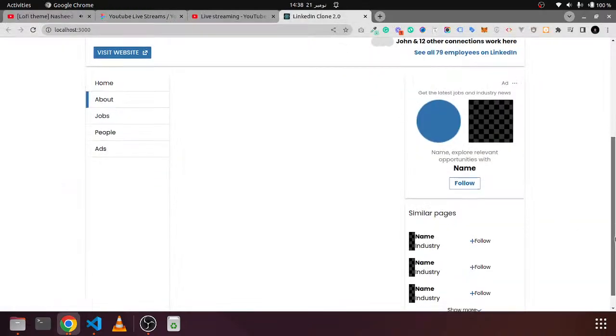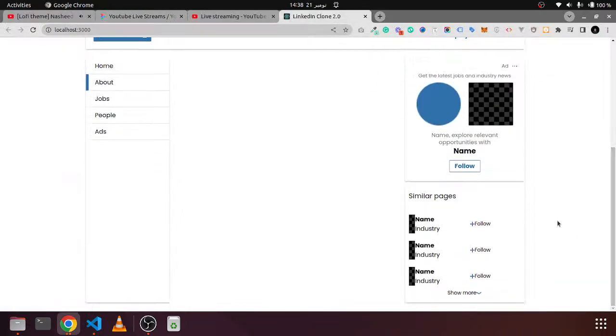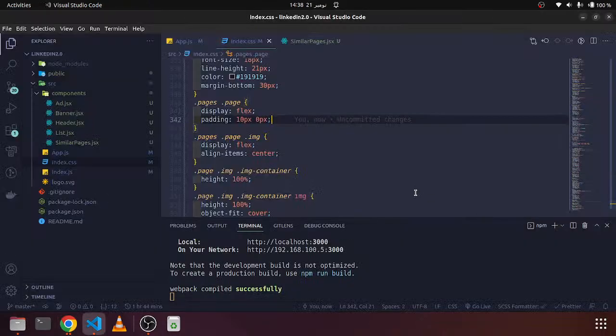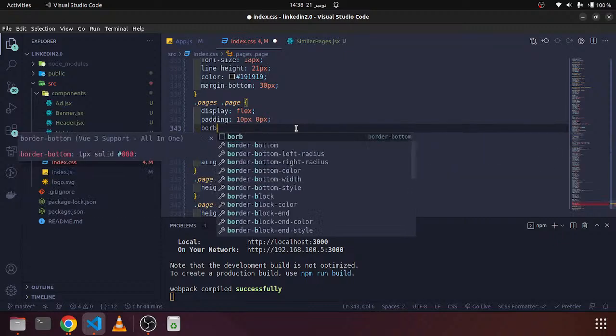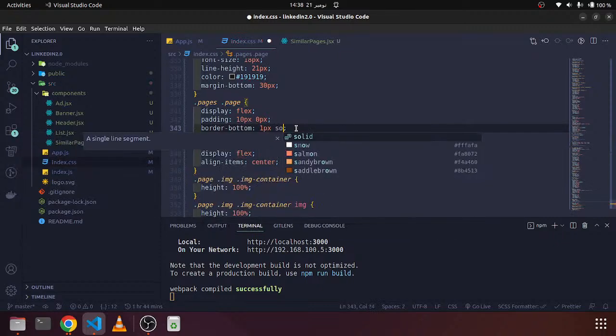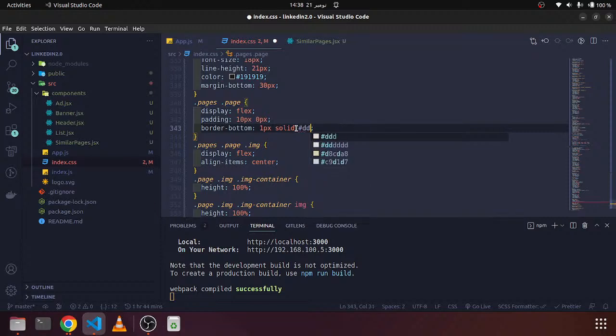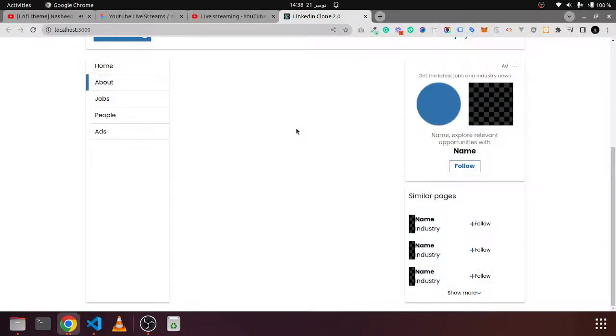So let's preview that thing. Yes, and they also have border bottom 1 pixel solid #DDD.